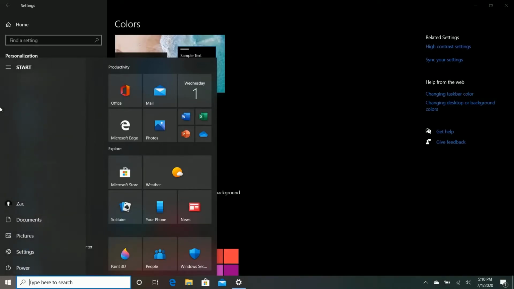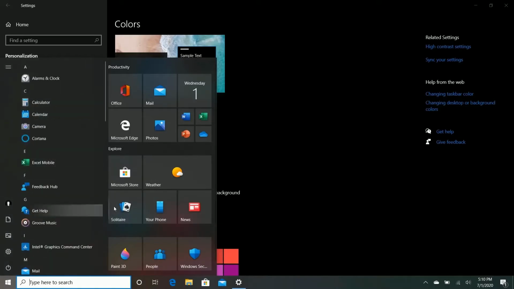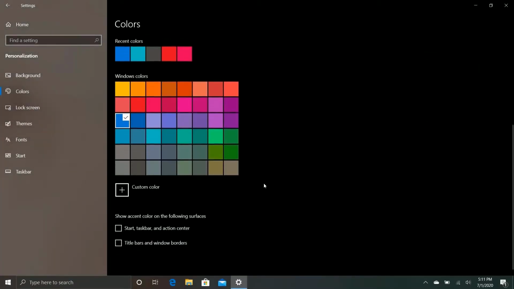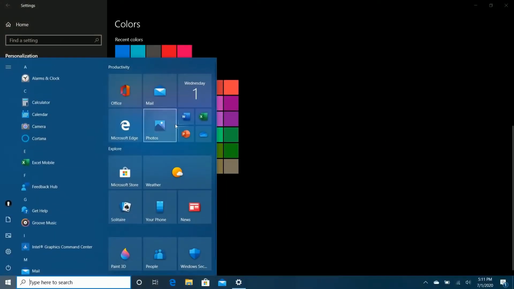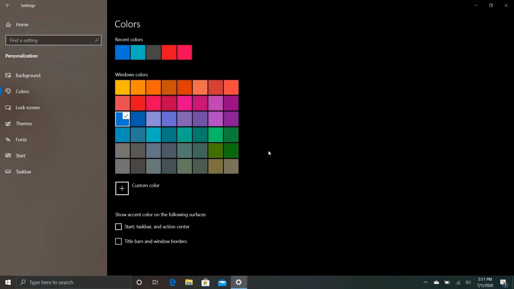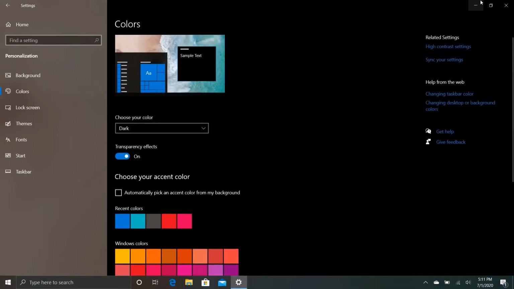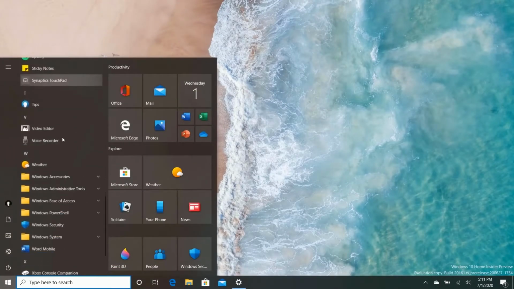It will download the update, or if not, you go to Windows Update and click search for updates to see if there's an available update. It will download it, and then you have to restart your computer probably a couple of times, which I won't be able to show you, because if I restart my computer, the recording program will cut off. But it'll do that a couple of times, and then you'll be in the Windows Insider Program.